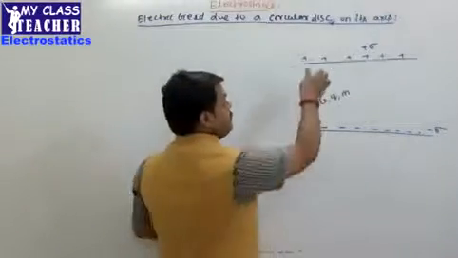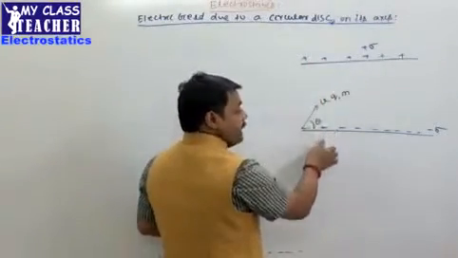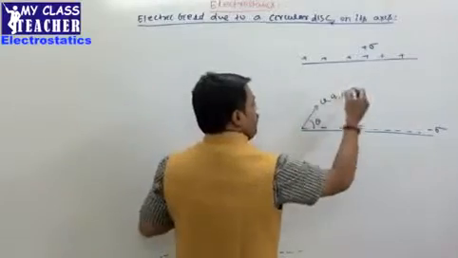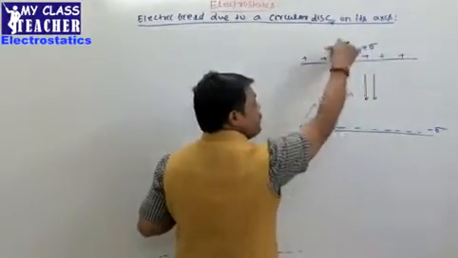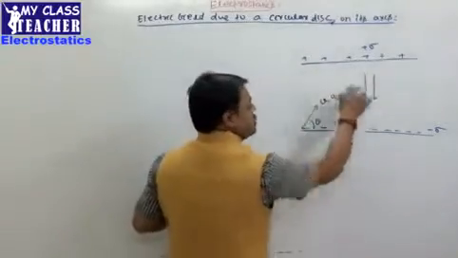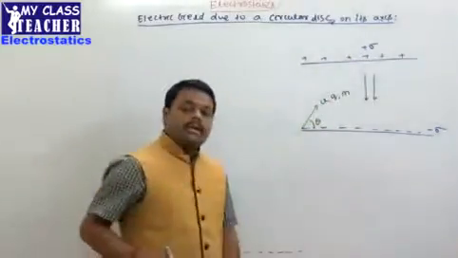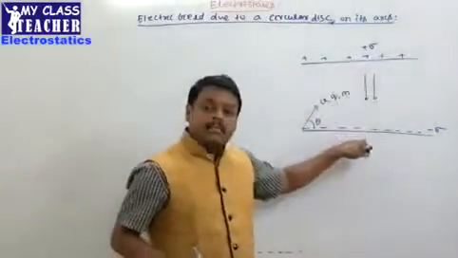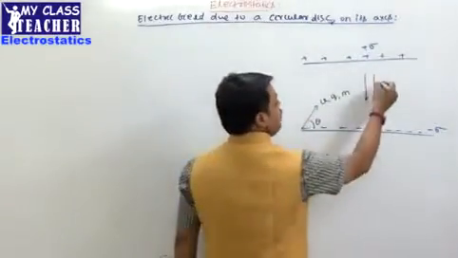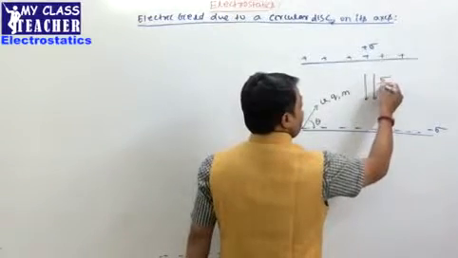Okay, since this is the positive charge plate and this is the negative charge plate, in between them the electric field will be in the downward direction, because due to the positive plate the field is away, downward, and due to the negative plate the field is toward, also downward. So the resultant electric field will be sigma by 2 epsilon naught plus sigma by 2 epsilon naught, that becomes sigma by epsilon naught.